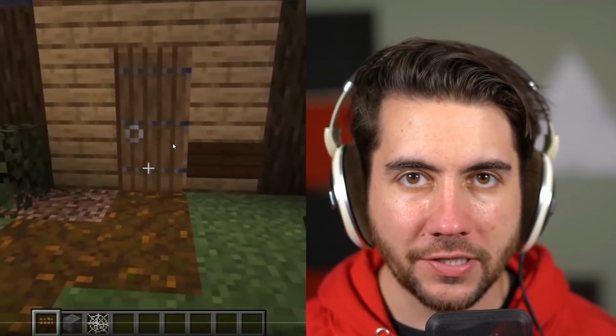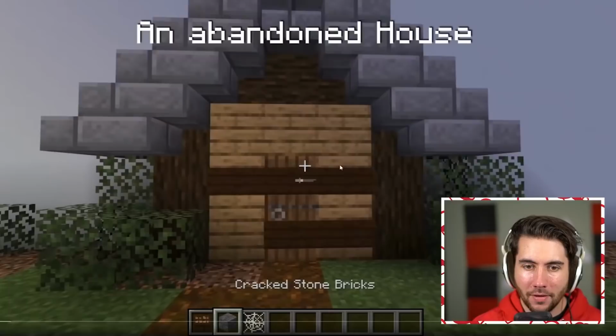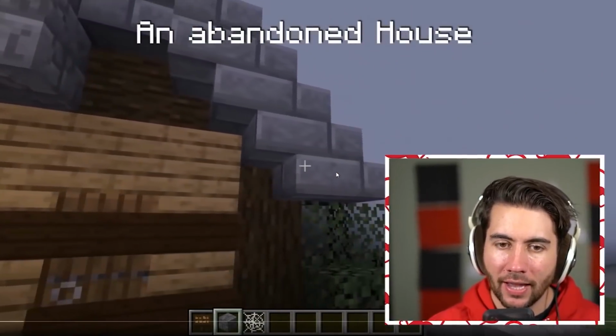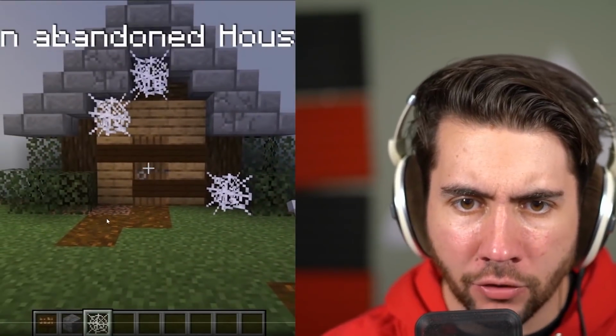Guys, welcome to the first design from Team Ghost. Let's see what we're working with today. Oh, a boarded up house? Is that what this is? An abandoned house. Simple, yet effective. Oh, look at that. Look at that. That's incredible. Look at the details, so nice. Such a simple build, but it gets the job done.